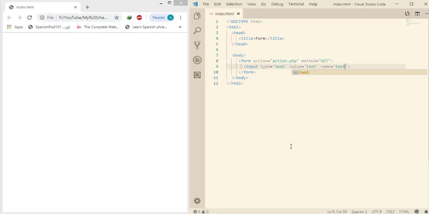The attribute name is important for the data to be submitted to the server. If the element doesn't have a name, it won't be submitted to the server. How can we submit data without knowing where this data belongs? Now here is the first type, and let me make it within a paragraph element, so we can separate it from the others.